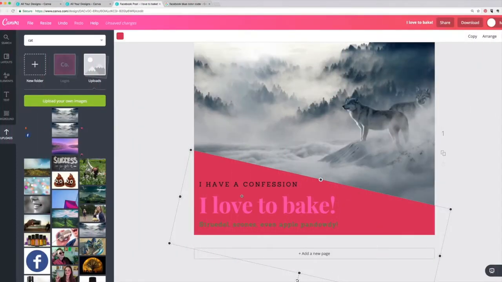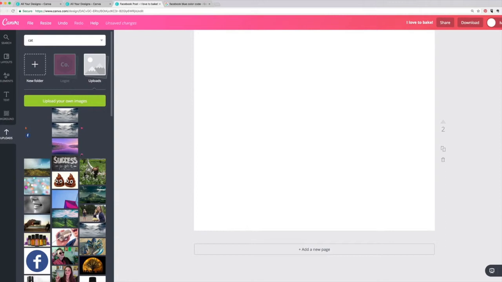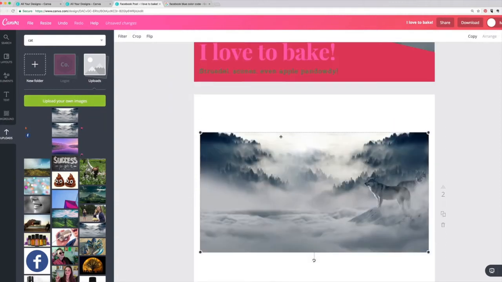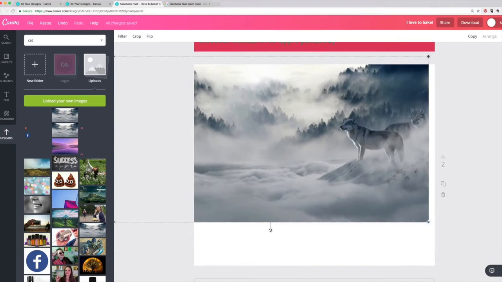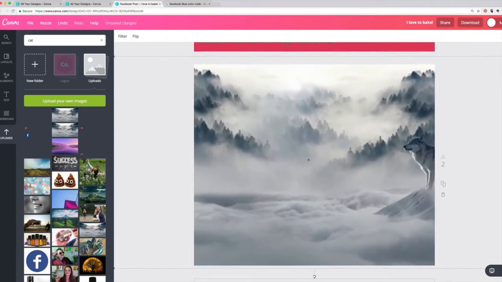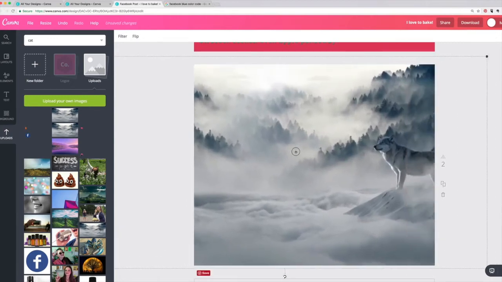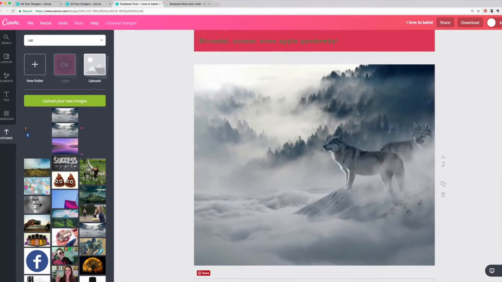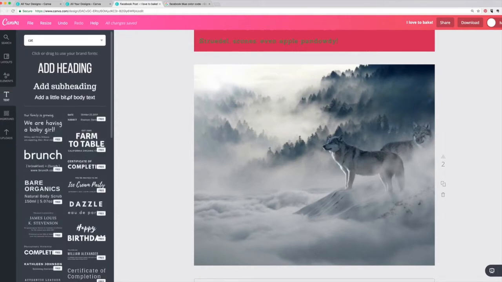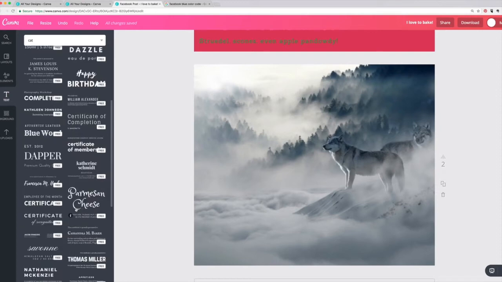Now let's say I want a text overlay. So let's add a new page. I'm going to bring my wolf. I'm going to make sure that it covers the full template for Facebook, because it's still a Facebook template that I'm using here. Double click and make it nicer. And I want to say smile. I'm going to grab a text tool. So you go to the left, text. You have 3 choices of size or even pre-made type of text.